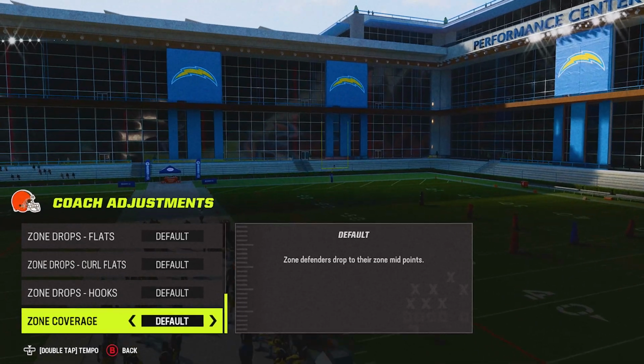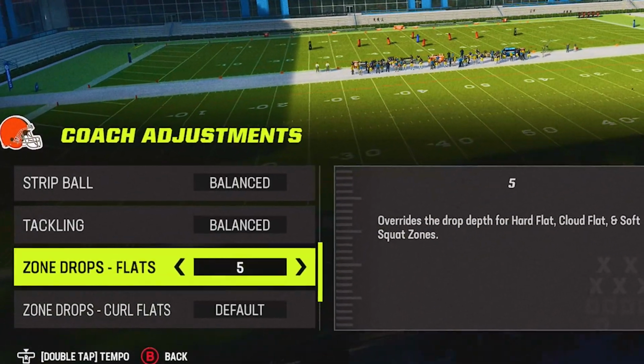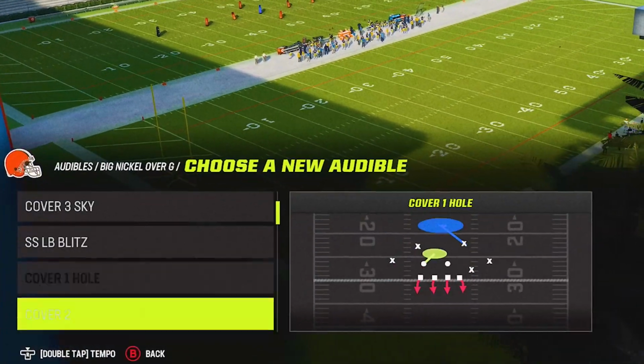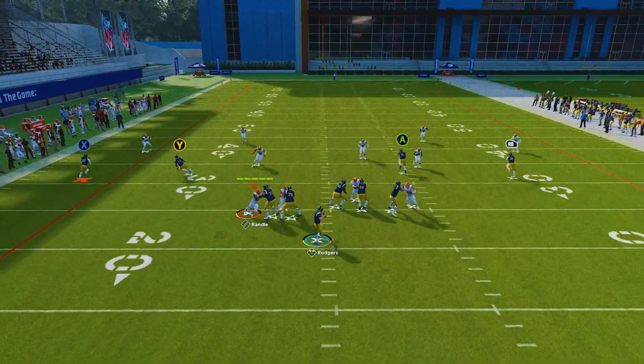What is up, guys? Zan from the Zan Madden YouTube channel, and in today's video we're going to talk about one of the best, if not the best, coverage secrets that you guys can use in any defense in Madden 23, and that is how to go back and forth multiple times per play pre-snap between your match rules and your zone drops.